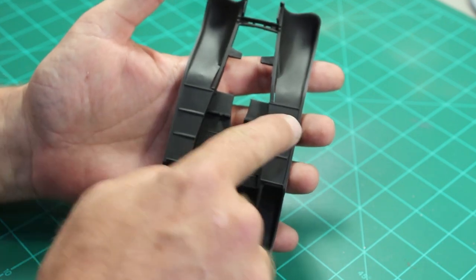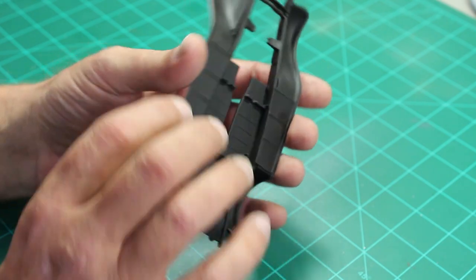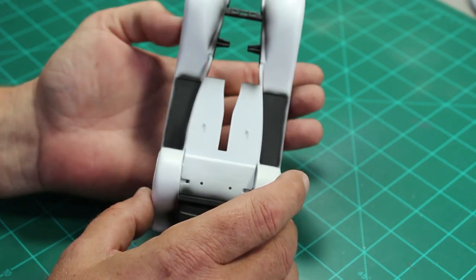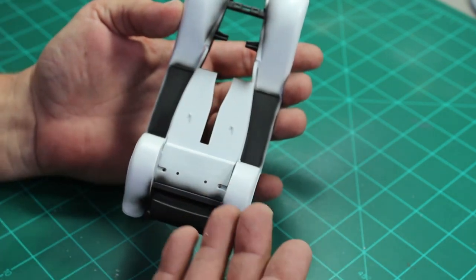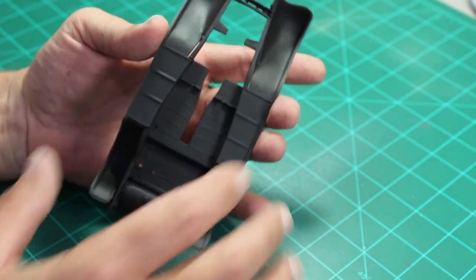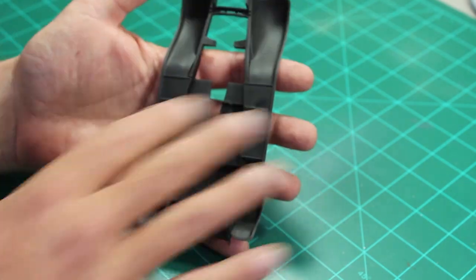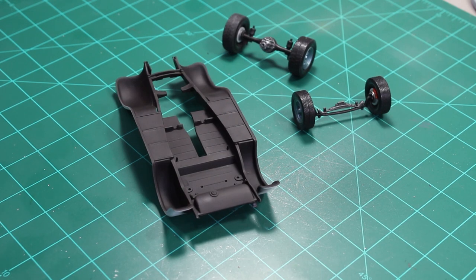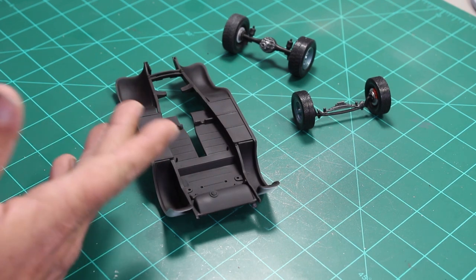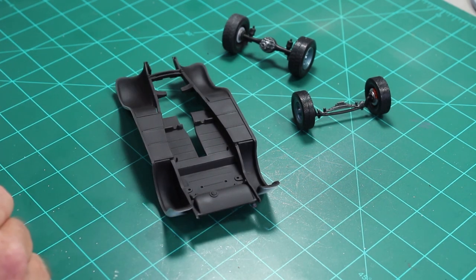And there we go. We got the bottom all flat. Just waiting for that spot right there to dry. So that's all flat up. I just got to do the cap here and then I did the step up pads flat over here. The rest of this is going to be a gloss black and then we'll put a gloss coat over it so that'll look a little bit better. I'm not going to put any of the wheels on here or anything until we paint the black up here. Get that all nice and shiny as best we can and then we'll put everything we have to on here. So we got a few things done this video. We got the bottom sprayed up. We got the front rear axles done. The tires, the wheels, all that good stuff. So we're moving right along and I think this is going to be it for this video and we'll do some more stuff in the next one.